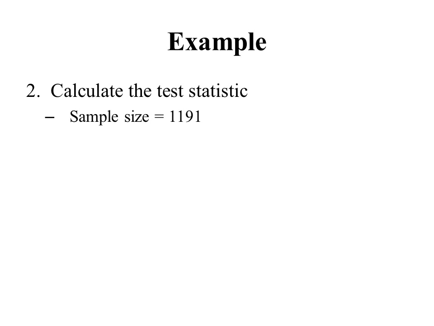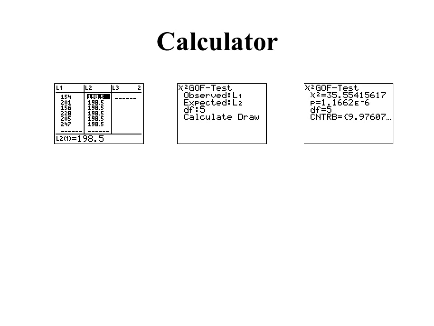Now, step 2, let's calculate the test statistic, and specifically all we really need to calculate here by hand is the expected frequencies. So remember we had a sample size of 1191, and so each expected frequency is going to be that sample size times the claimed proportion of 1/6, which comes out to be 198.5. So each category has the same expected frequency. Now let's go to the calculator to calculate the test statistic and the p-value. So again, we need to enter our observed values and our expected frequencies here in the table. The observed values haven't changed, but these expected frequencies have all changed, so we enter those.